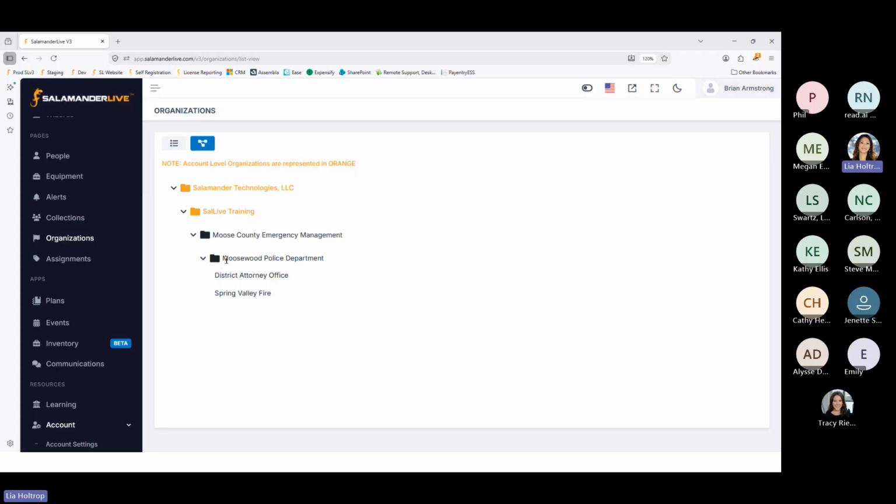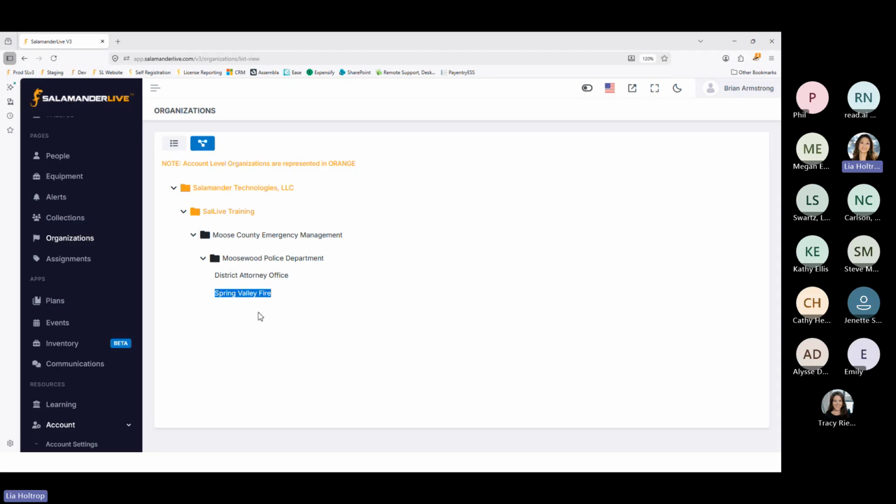So all he has access to when it comes to data is going to be Moosewood Police Department and these two organizations underneath. So 3 organizations he has access to. So this is going to be important to know for Mr. Brian Armstrong, is that when it comes to equipment marked as deployable equipment, he can only see those that have been marked to Moosewood Police Department, District Attorney Office, and Spring Valley Fire.